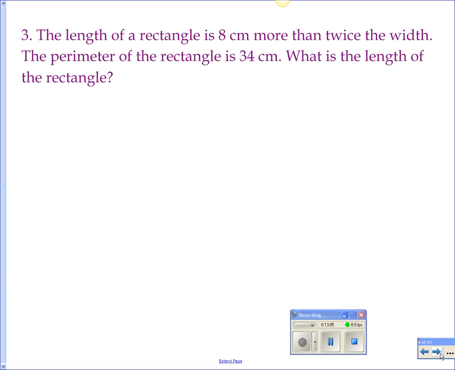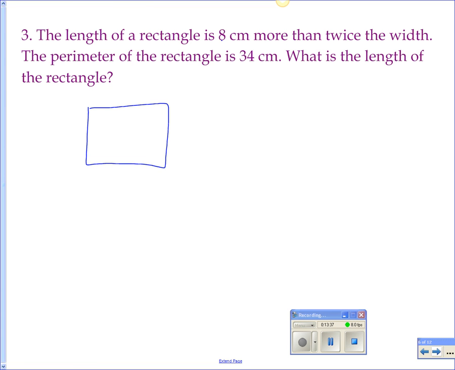What kind of shape is this one talking about? A rectangle. So draw a rectangle. Draw a rectangle on your paper. Draw a rectangle. Okay, what does it tell you about the length of the rectangle? What does it tell you about the length? Thank you, Joey. So, guys, this is the length. Okay, this is the length.